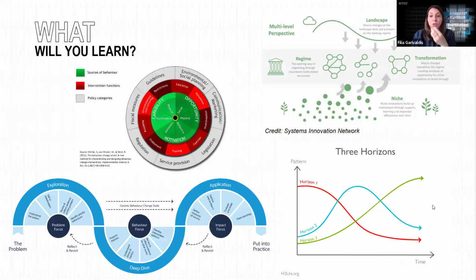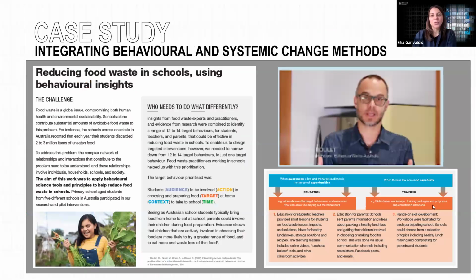So we've spoken about tools and methods so far today. These are just some figures and images of some of those tools that you would learn. So we have some behaviour change tools on the left here and some systems change tools on the right. And in addition to those, we're also drawing on case studies. So these are case studies that may have come from within our teams at Monash University, from the Behaviour Works team, from the work that our transitions experts have engaged in.